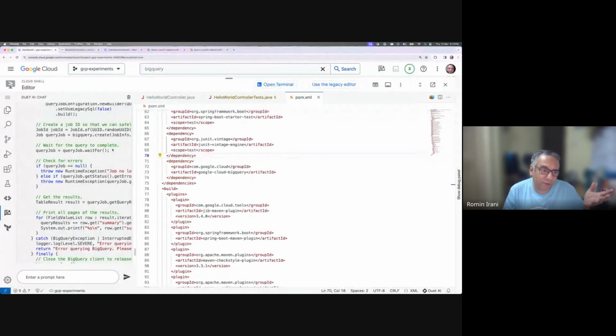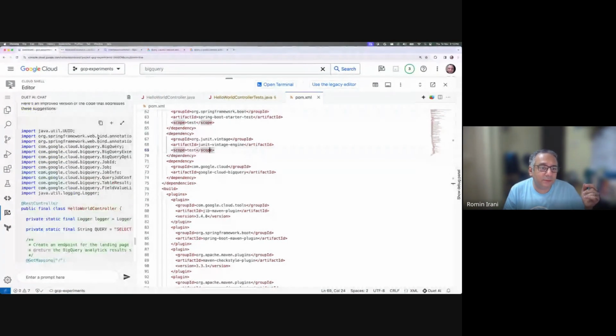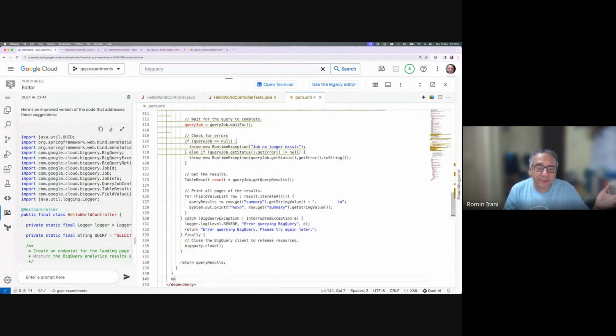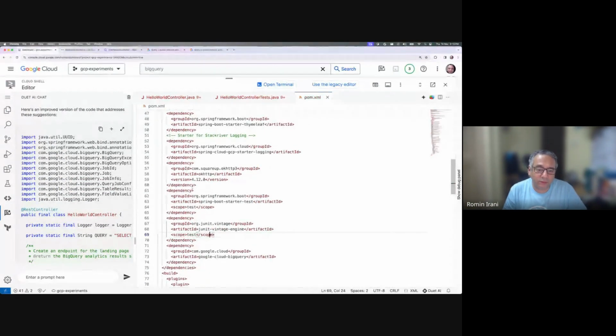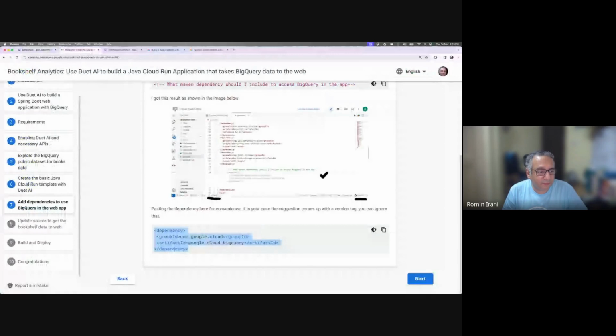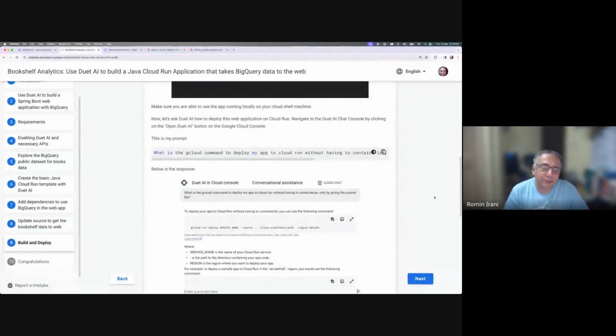For example, if you have a suggestion and you are somewhere here, but you see this, let's say, button for insert, and I just come and insert it, right? It's going to just come out here. So just be careful about some of those things. Okay. So now next we were at update the source code, which we've done. So as I said, what if something is null? How do I improve or refactor this code? Check some of these things out. It should be pretty nice to do.